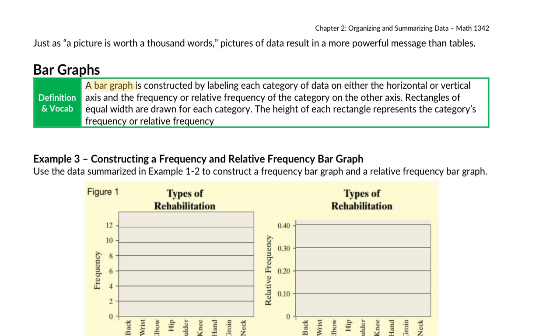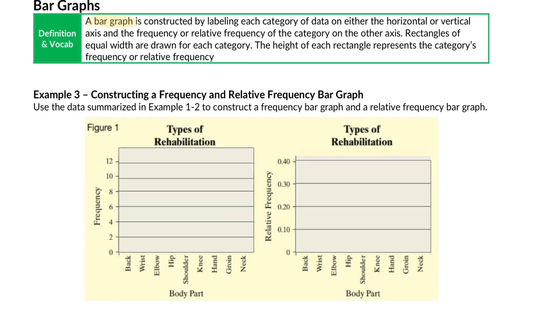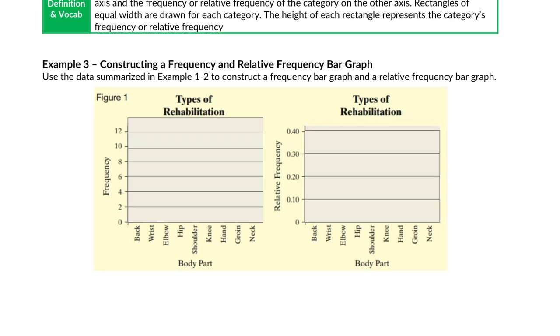So we're not actually going to draw rectangles, but your highlighter, if you use it correctly, will give you a rectangle. So we're going to take the same data, which does mean, unfortunately, you're going to flip back and forth on this page, and we're going to take the frequency and relative frequency from the table we just made on page 1, and we're going to make them into bar graphs. This first one is the frequency distribution. The second one will be the relative frequency, which makes sense because this one goes all the way up to 12 or a little more. And this one goes all the way up to 0.4, which were the highest of each relative frequency and frequency that we had. So flipping back and forth, so sorry, kind of annoying.